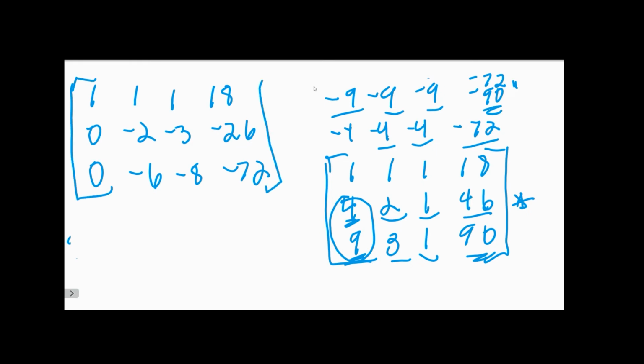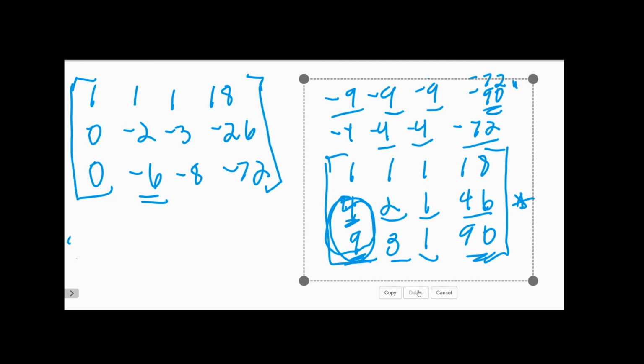So this is kind of my approach when using an augmented matrix to solve a system of equations. I like to get rid of these 2 guys here. And then the next thing I would like to get rid of is this guy. And so to do so, I'm going to multiply row 2 by -3 and add it to row 3. So I'm going to leave row 1 alone. I think I need a little space on the side. I was going to write it underneath, but it doesn't look like I have a lot of space under there. So let's utilize this space here.